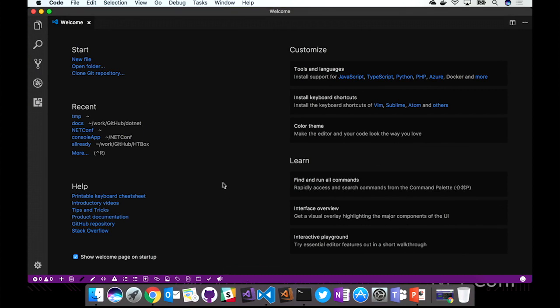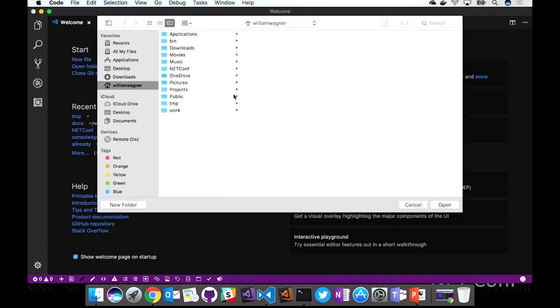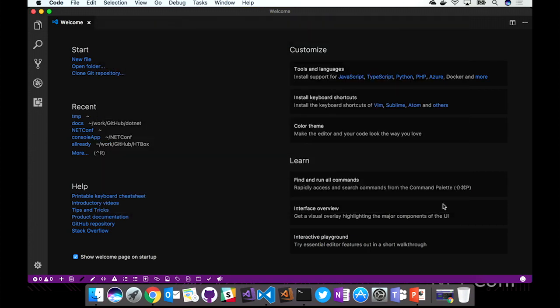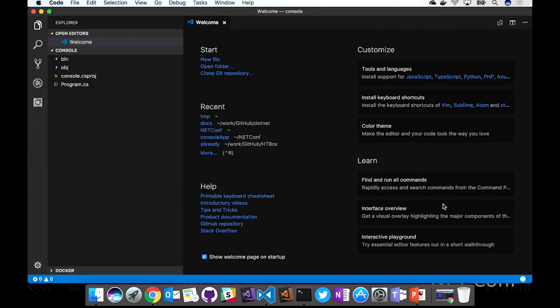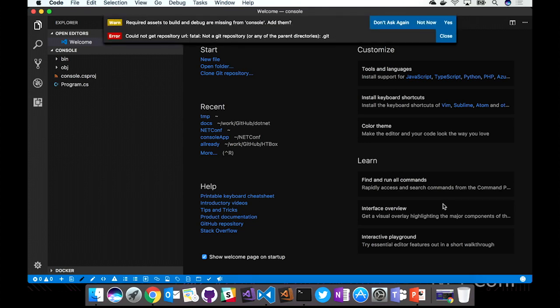Let's go ahead and look at that program. So I switched over to Visual Studio Code. In Visual Studio Code, if I want to open something, I'm going to open an entire folder. And it learns just everything that's in that folder. So if I go to .NET Conf, go to my console application, open it up, it's going to start. This first error is something mostly on my machine because of some add-ins that I have. It's because I have not checked this into Git into source control.